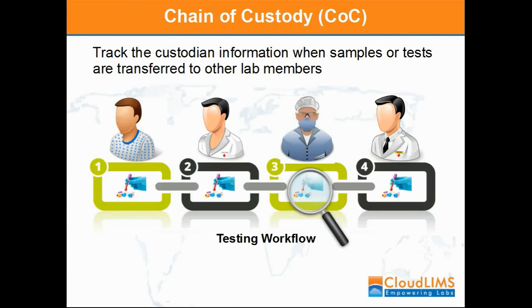A chain of custody is required to assure reliability of reported results. As a part of quality assurance, it is important to know the custodian of the samples under testing as it passes through the steps of the testing workflow. Maintaining a COC, as it is called, is laborious without the help of a LIMS. Electronic records and signatures are created in the LIMS as the sample moves on to the different stages in the workflow.